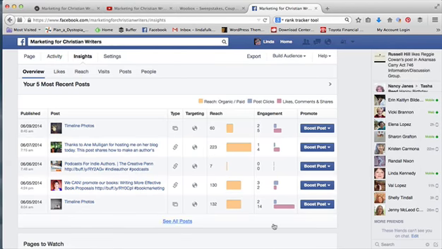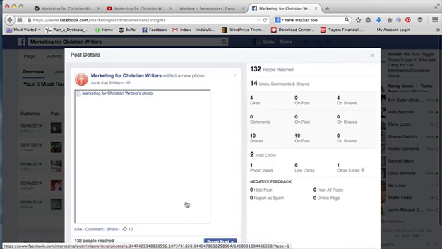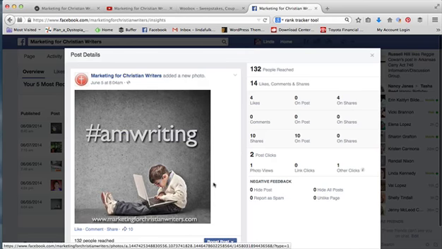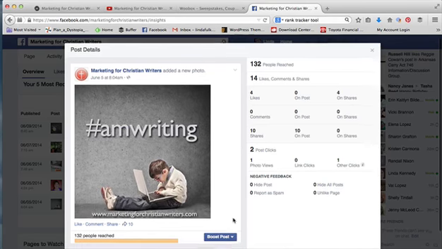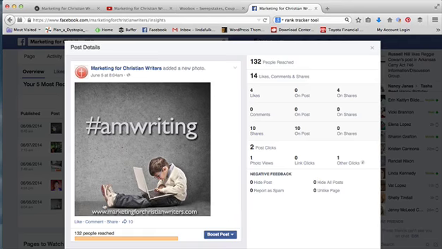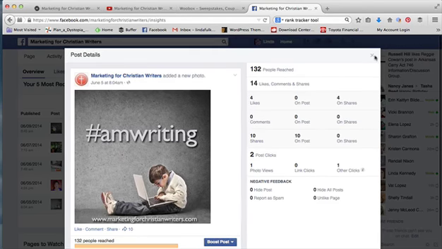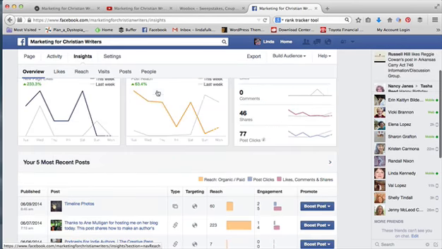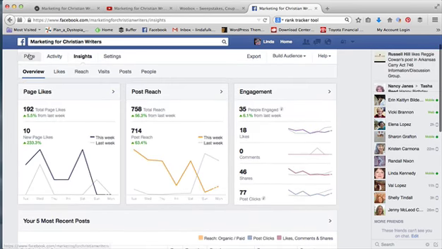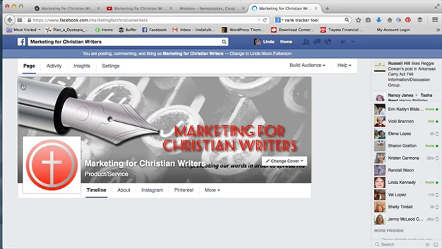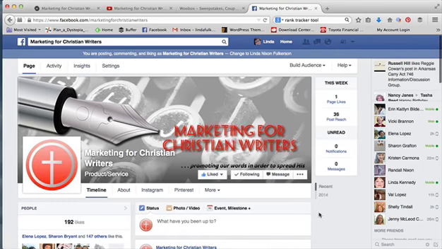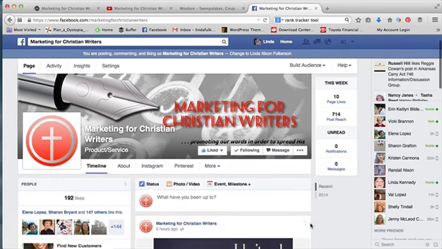I can see that more people liked one of these timeline photos than this little photo here, the am writing hashtag that I made after I had done the post last week about how to put your name on there. Of course, as soon as I had that lesson, Facebook changed the image dimensions, so now I'll have to create those, and you will too, if you want, at 485 by 504 pixels.